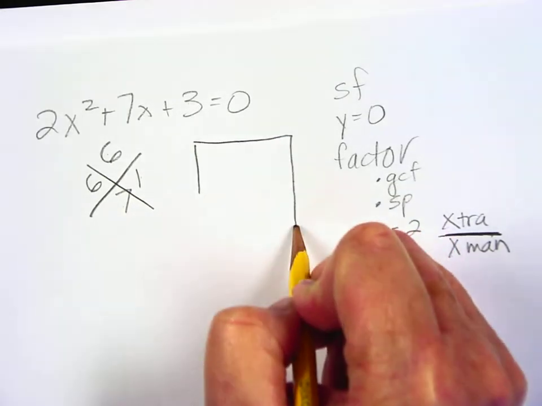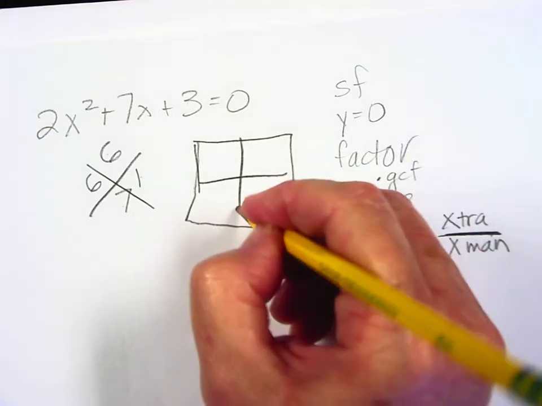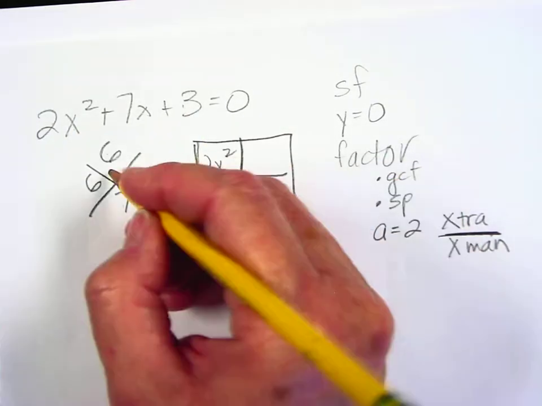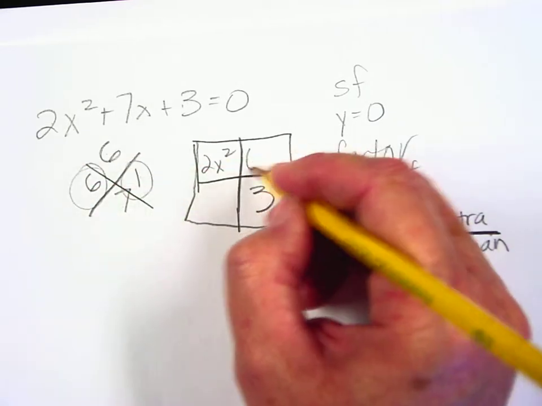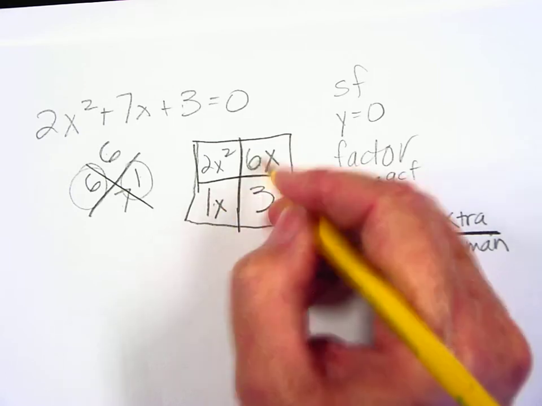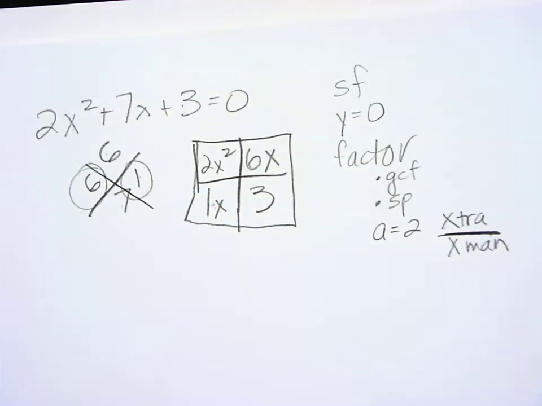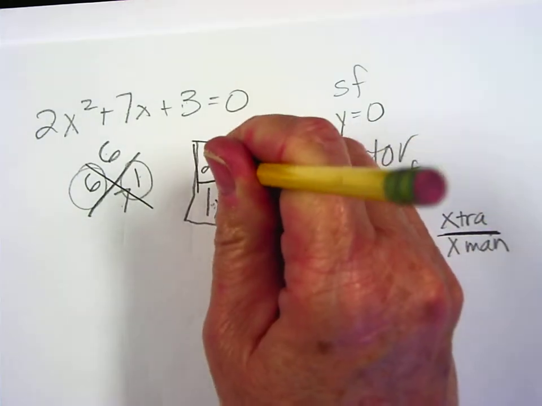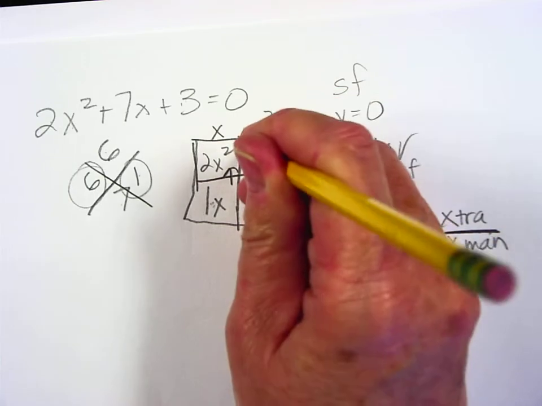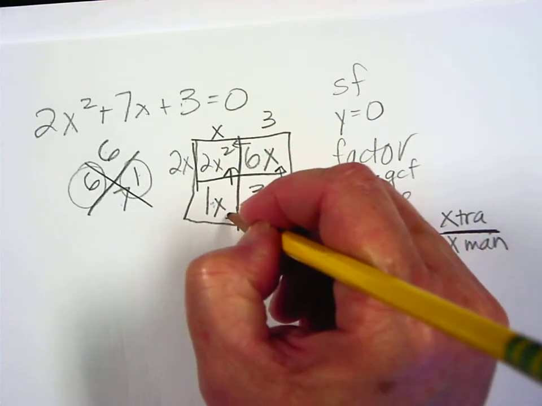Since it's extra X-man, there's an extra step, and that is to put it in a Punnett square. My first term goes here, my third term goes here, and these numbers are going to go here with an added x, and here with an added x. You could have put the 6x here and the 1x here. It'll still work. My GCF here is x. My GCF here is 3. My GCF here is 2x. And my GCF here is 1.